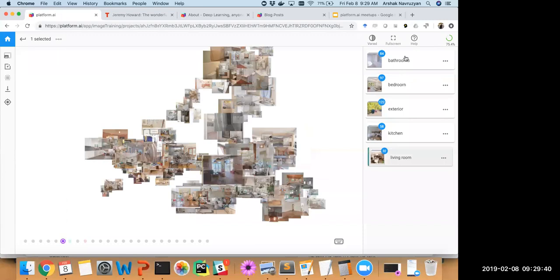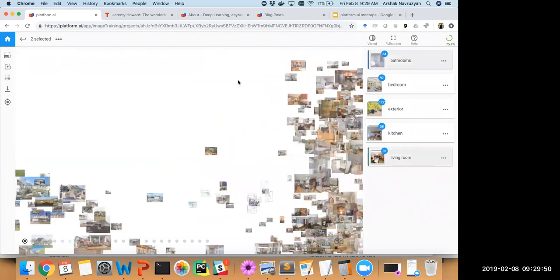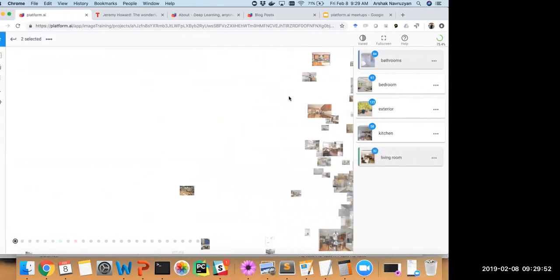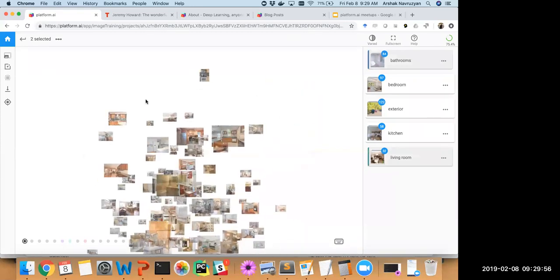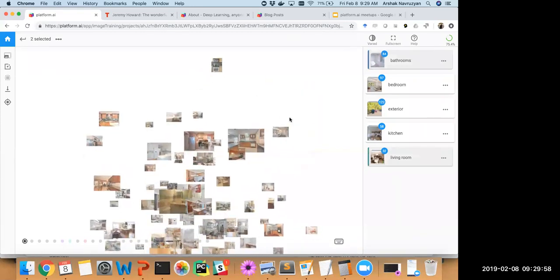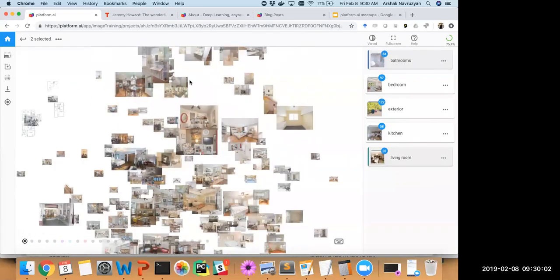And I can try to separate those by selecting the two classes and saying, force these apart, find a perspective that has these as far apart as possible. And it's suggesting that I use this one to do additional labeling so that it can better separate those. In fact, I may do that. Yeah, I may just pick up a few more examples from here and add them to the library.